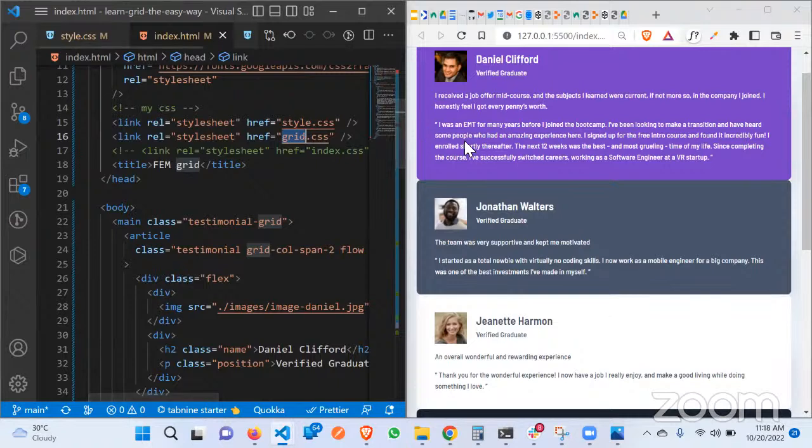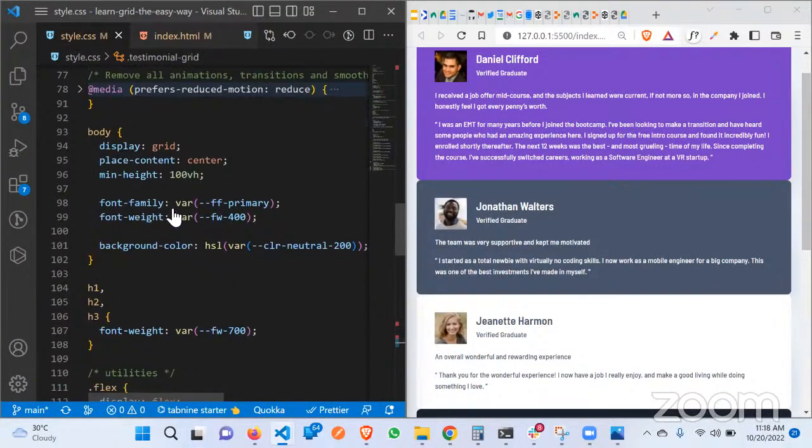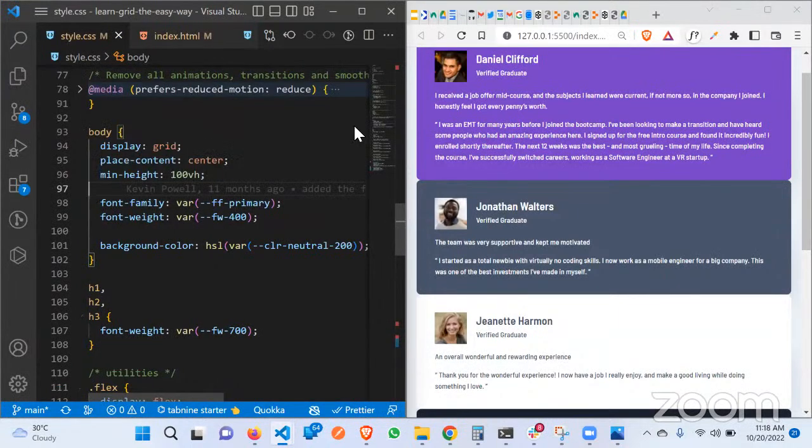So here we are just giving... If you check the style of CSS here, in our body we have a min width of 100 pixel, 100vh. That means it should cover the total height of our browser. We are using display of grid, and place content should be center.